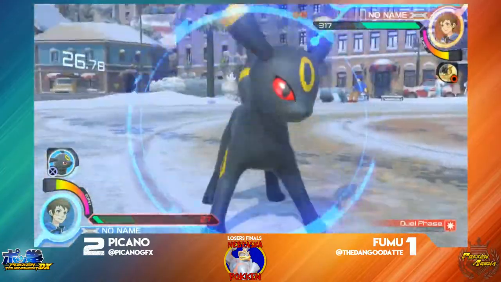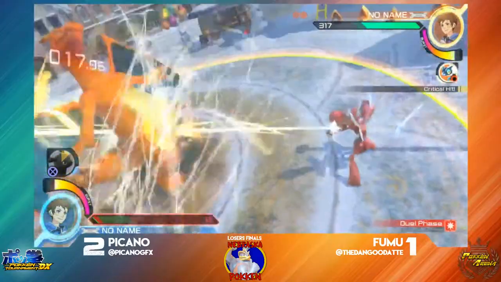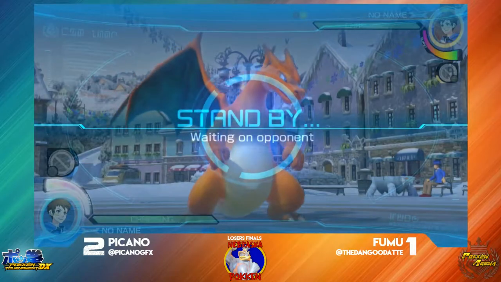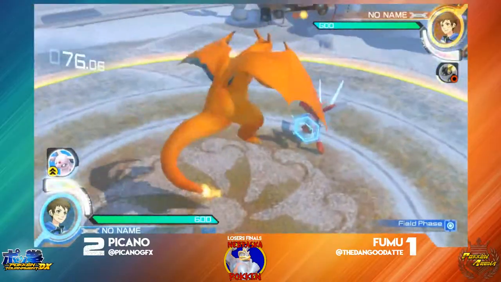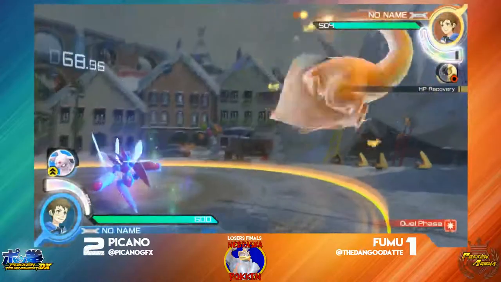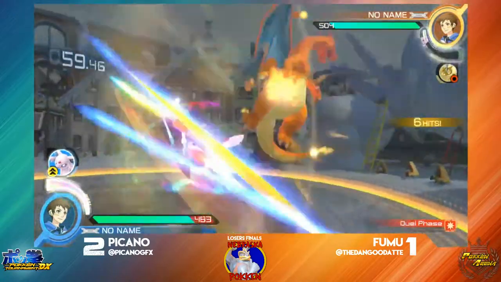Ooh! Cancels out the Flare Blitz. I was in the Umbreon in case he came in. Ooh, the grab doesn't connect. And he grabs the counter. Fumu will take the first round. Round two. Playing with projectiles right now. Alright. Scizor goes into burst. The swords will connect.